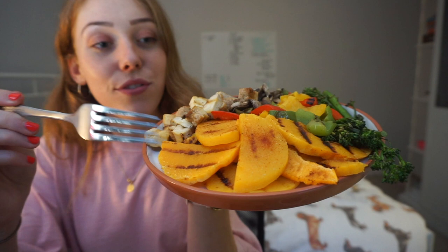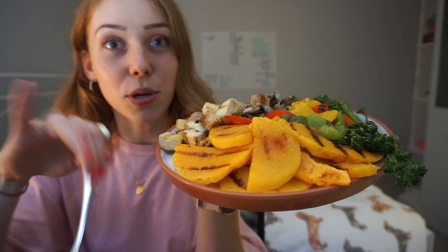I don't know if you can see, but some of the butternut squash has worked better than others, and I think that's because of the height of them on the grill. Some of them are just a bit soft. I do worry about the textures on this plate because everything does look a bit soft, not very crispy, so yeah. Who knows, it could taste amazing, but 10 out of 10 would not recommend to a friend spending half an hour cooking a meal that should probably only take 5 minutes. Cold squidgy butternut squash, peppers, really good peppers. Okay, broccoli.